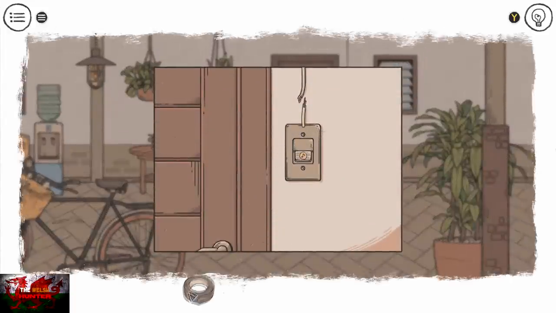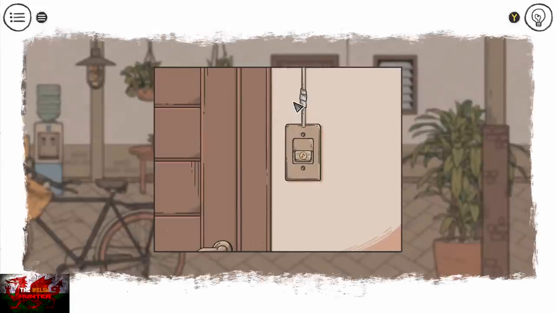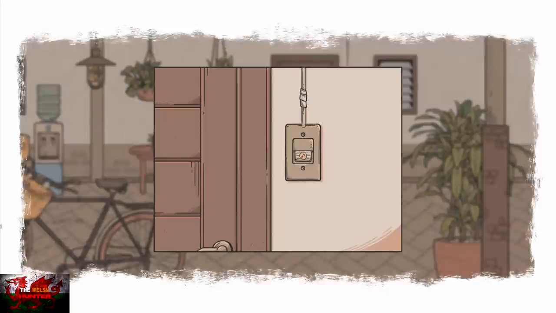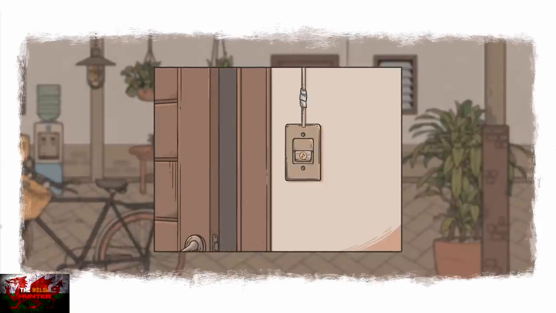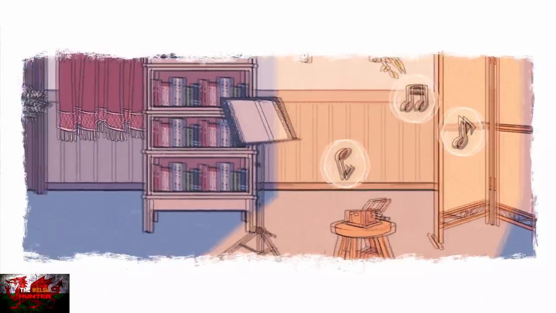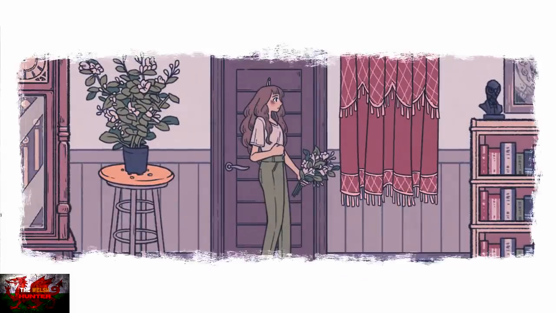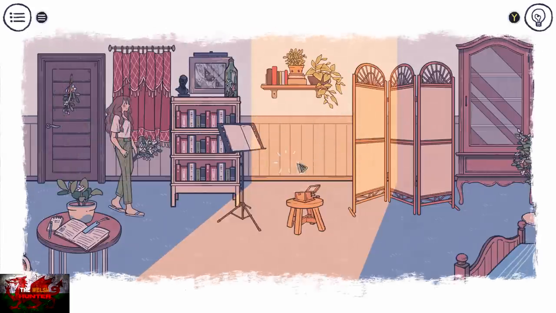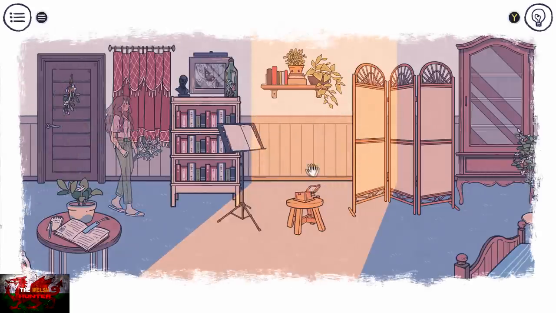Plug it in and then use the duct tape on the broken wire above it. See, I told you duct tape always comes in handy. And then give it a push. And away we go. So this is just another cutscene, but remember we got to keep grabbing the musical notes that appear out of the toy box in just a bit.